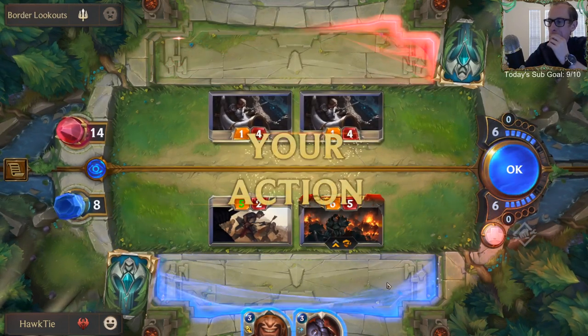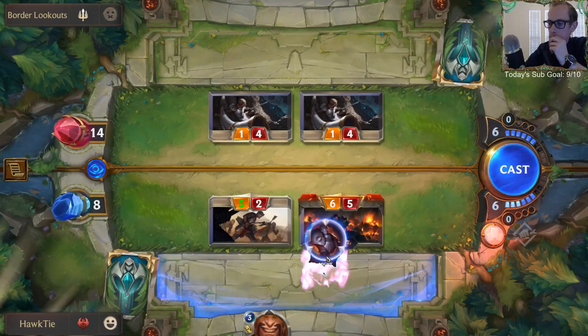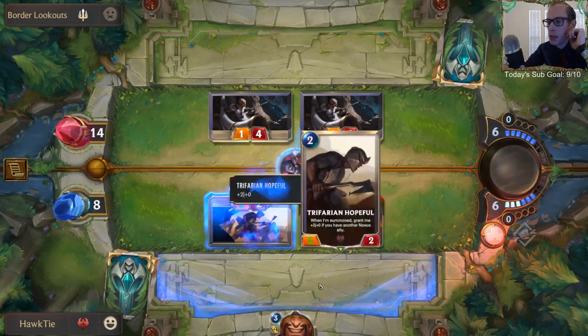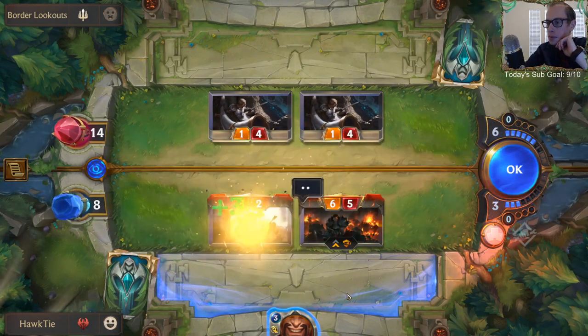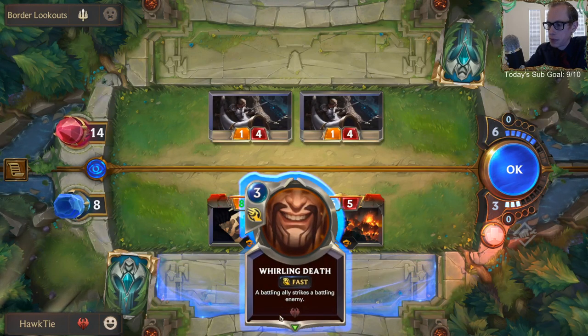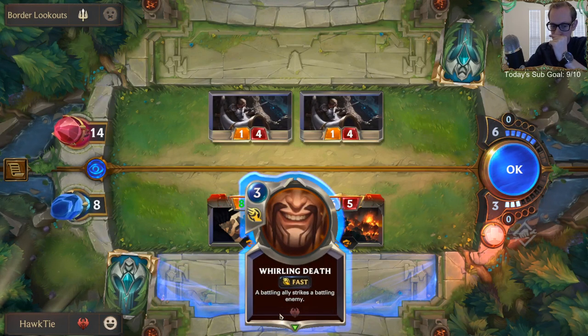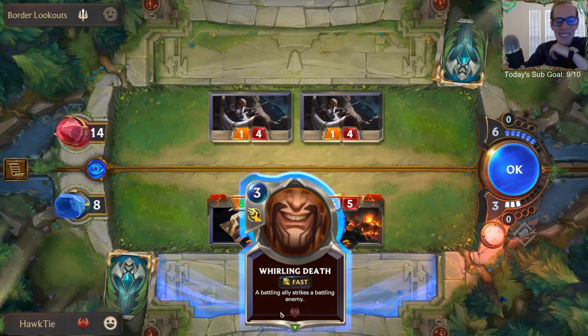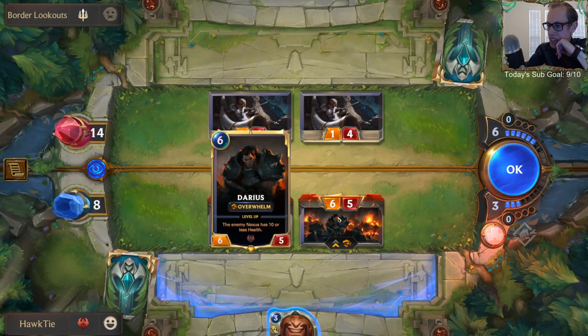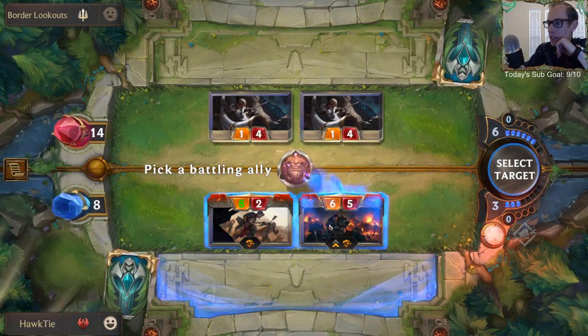Sound the alarm. So that gives it plus 3, plus 0, and overwhelm. So we wanna give this thing overwhelm. And then that's... Wait, this isn't going to kill them. Lost two tutorial. Wait, this isn't going to work. Oh yeah, no, this will work. Okay. No, figured it out.